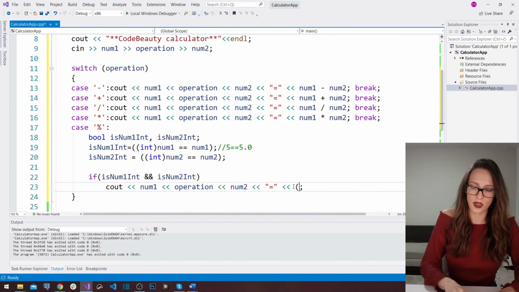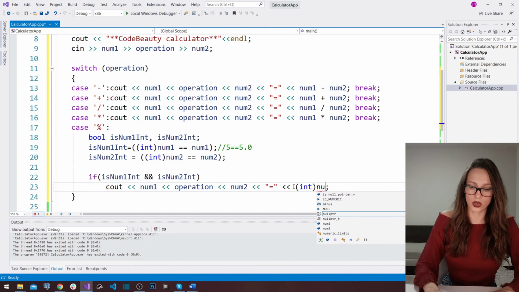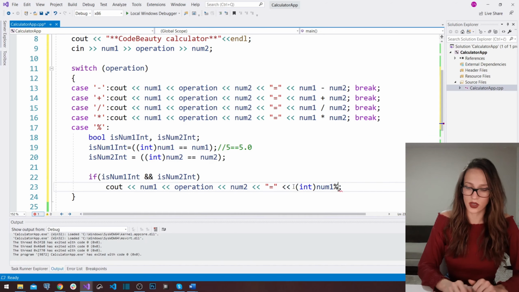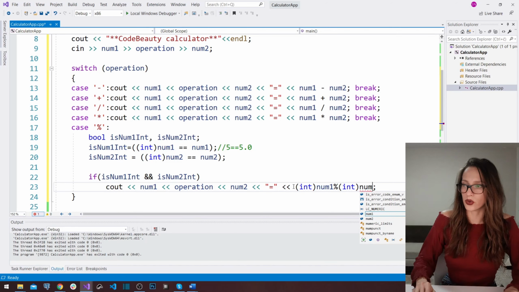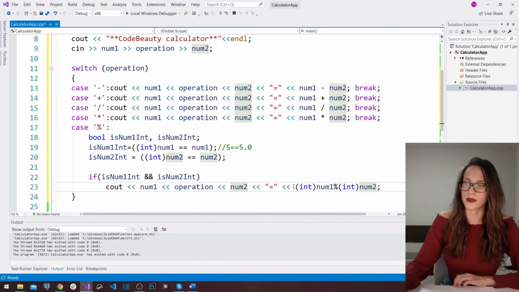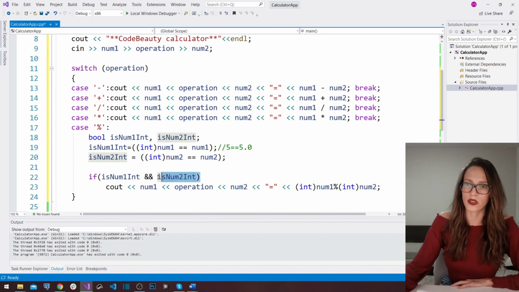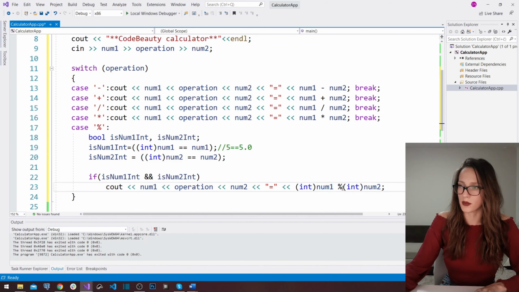So I'm going to say, take my number 1, convert it to int, and then modulate that with my number 2 that is as well converted to int, like this. Okay, so in this situation where both of these are integers, we are going to write out the result of the modulo operation to our user. Let's add an empty space here and here as well.